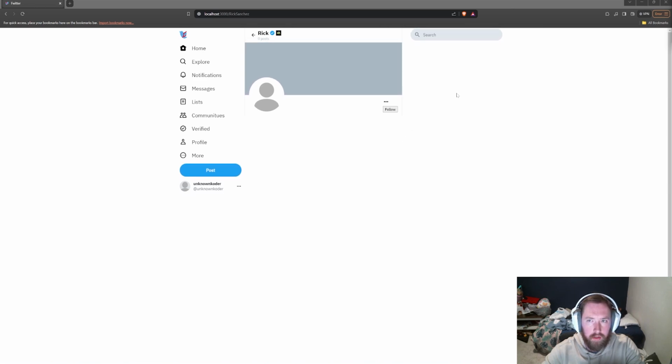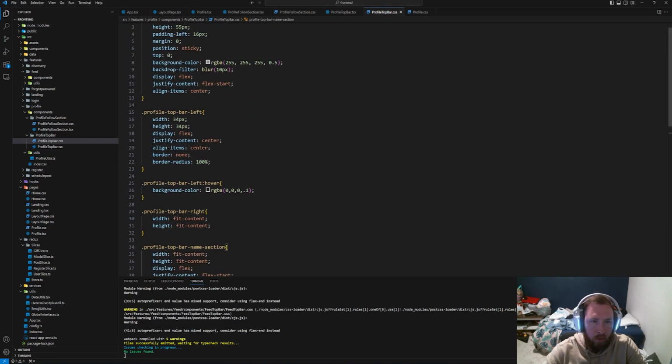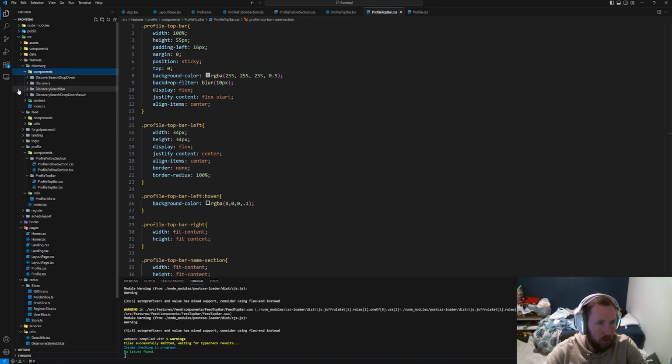Also, I think I know how to fix this part. So let's go to the part that's sticky. I want to try something really quick. I'm not really sure what part this is, and this is off of a whim. It might be profile top bar. Actually no, it's going to be where we have our search bar. So let's go into discovery, components, and then discovery.